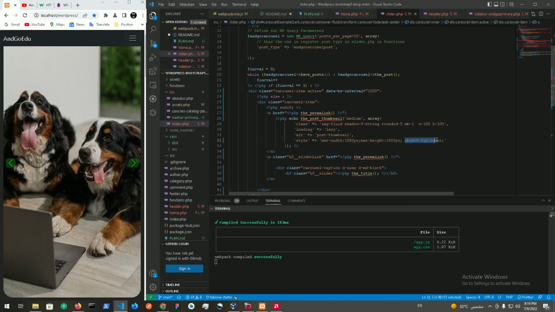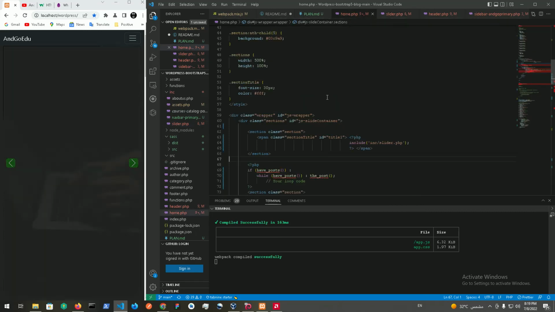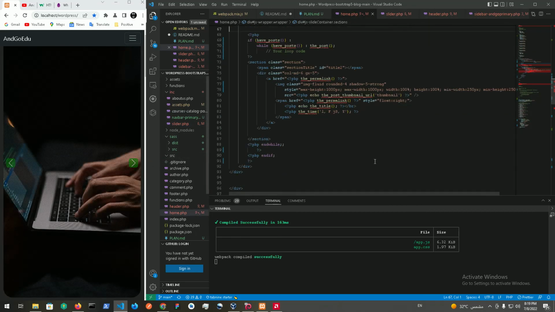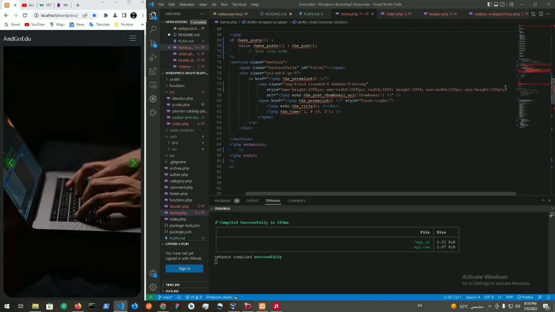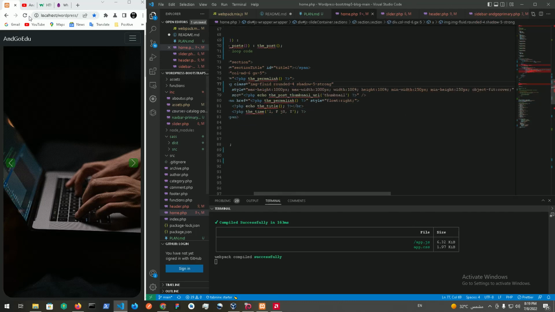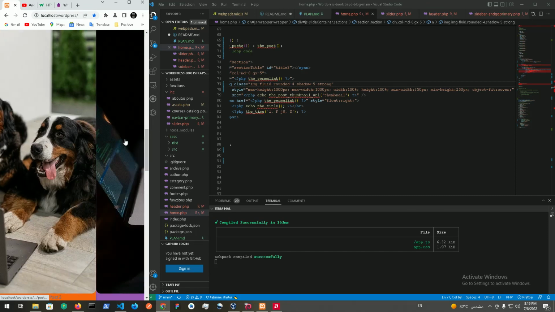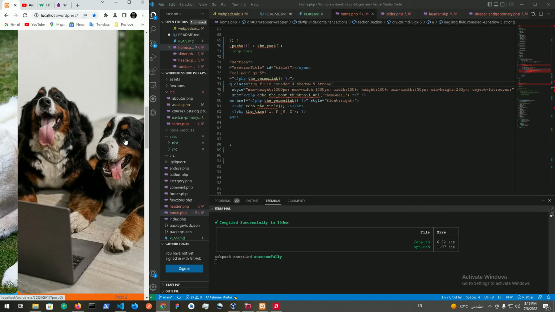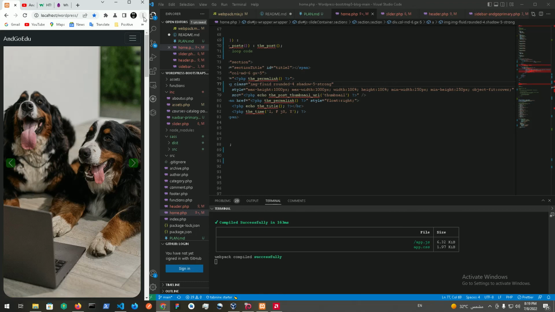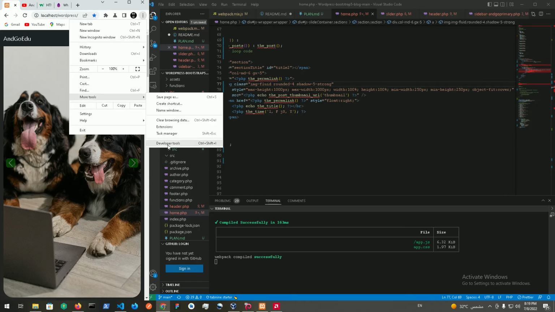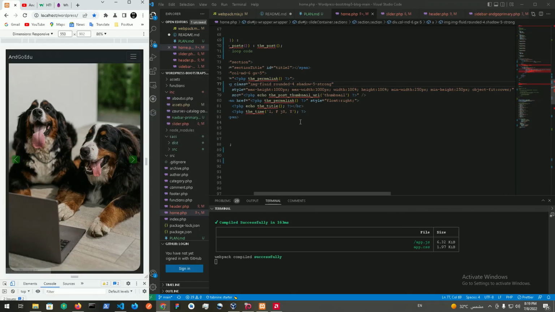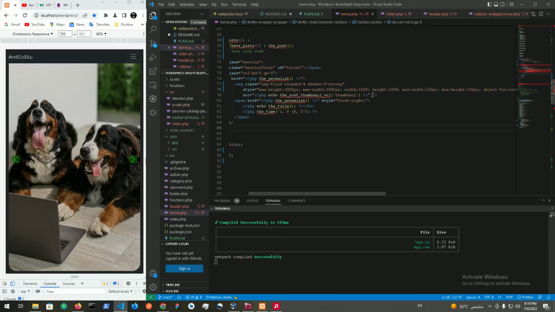But we want to give the object fit cover to also the image that is in the loop that isn't over here, right? Let's try to see how it looks right now. I think yeah, that looks better. But there is something missing though. I think we need to add the title. The title right now is not showing, so we want to add the title.